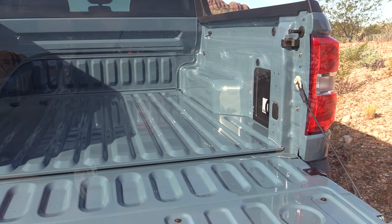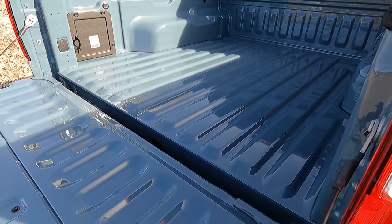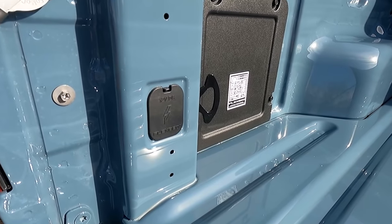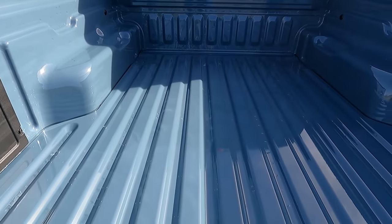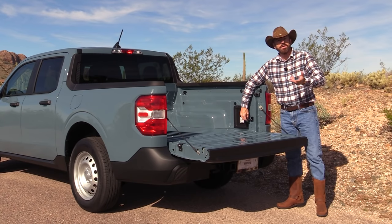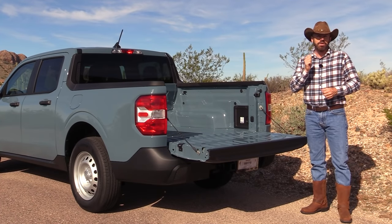You can lay a two-by-six across the fender wells, and this bed can hold quite a bit of weight — plywood, sheetrock, whatever you need in four-by-eight sheets. There are six tie-down hooks in the cargo box — four on the sides plus two on the tailgate. This one doesn't have a bed liner or the cubbies you see on XLT and above. There are blank plates on both sides with a QR code for the flex bed features. It also has a 12-volt power source on both sides of the bed — a switched and fused source.